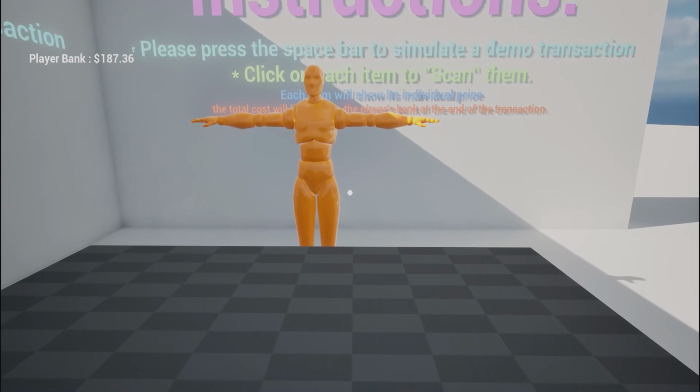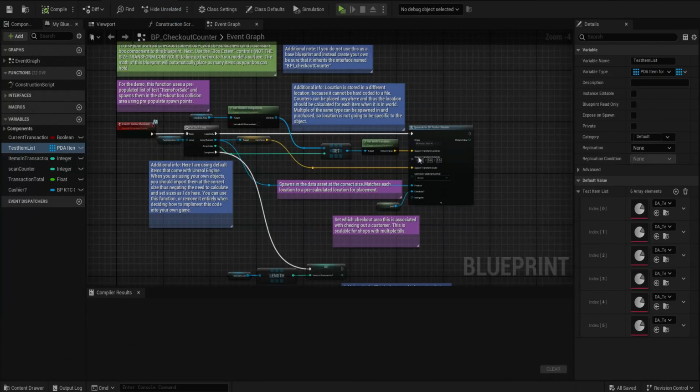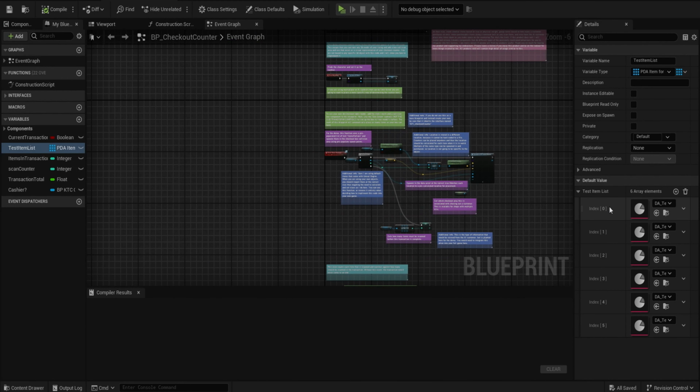I'm going to walk you through a few of the blueprints and the way it works. I'm not really going to show too much because this is a product that I have up for sale. But basically, I have a checkout counter which has a whole bunch of code there. I use data assets, but I basically run it off of this array here.